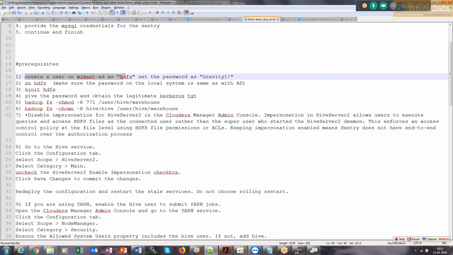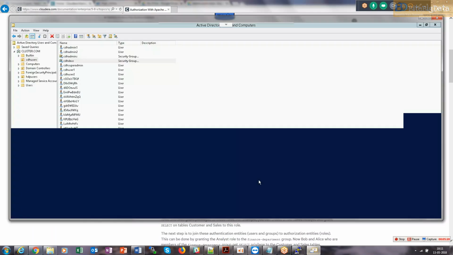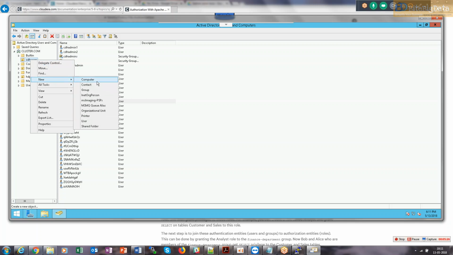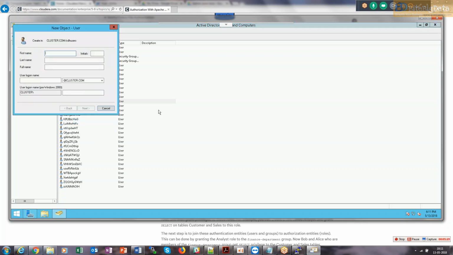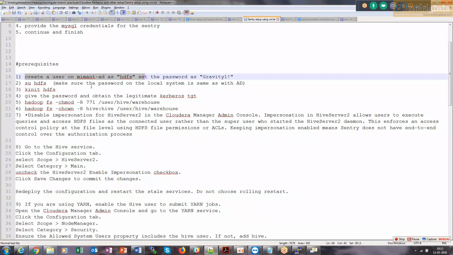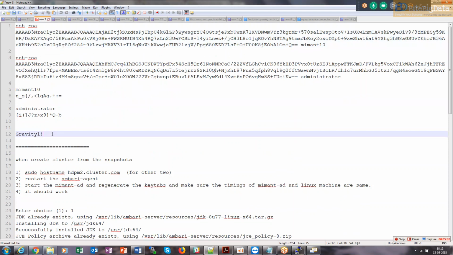So create a user in the ID, HDFS, and set the password as gravity1. So let me create it. I'm putting gravity into it.